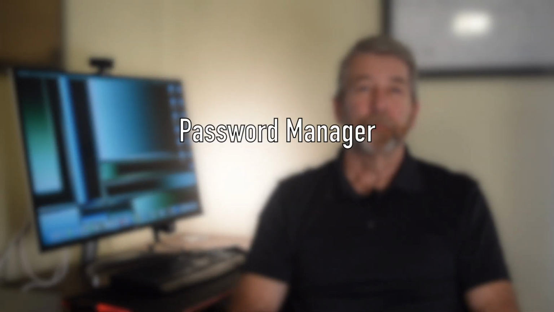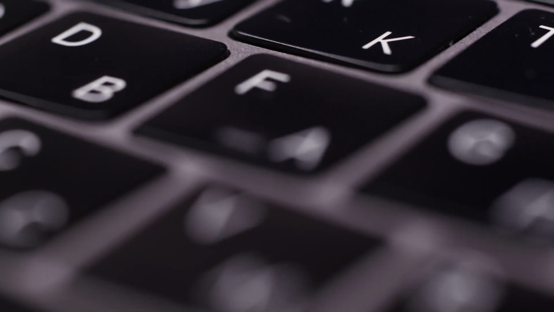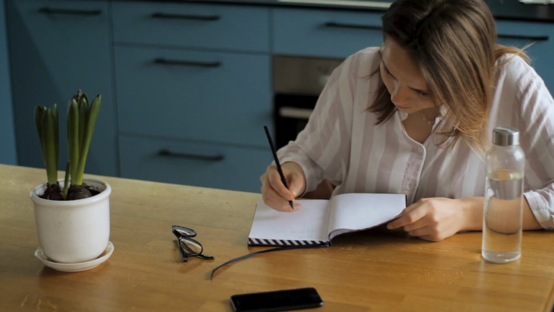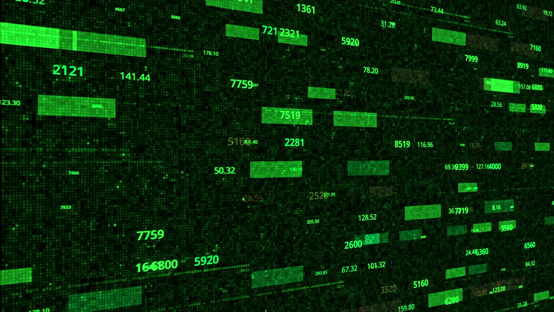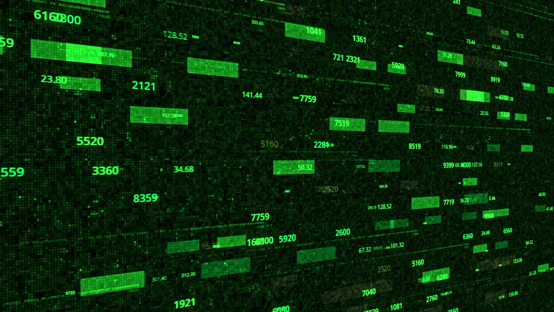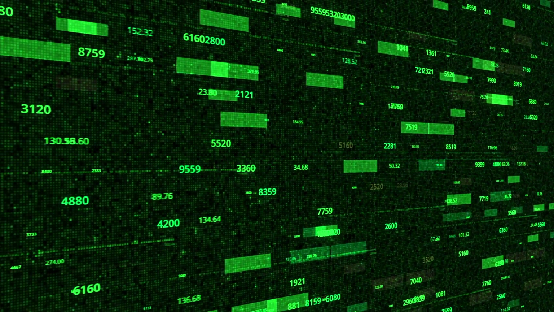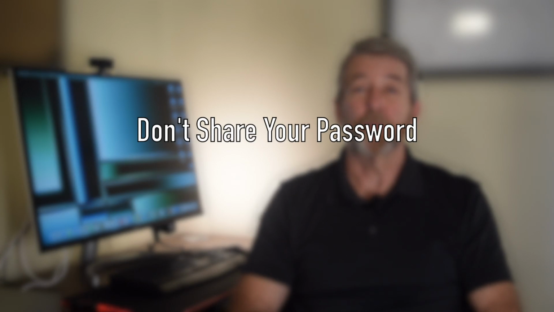Use a password manager. The problem with having long, complex, unique passwords is that most people have lots and lots of accounts. It's nearly impossible to create and remember all the passwords for all of your accounts. Most people give up and reuse a single complex password, or worse, write the password down somewhere where it can be stolen or lost. The best way to solve this problem and protect yourself is to use a password manager. Password managers store all your passwords in an encrypted format. They can also generate random, long, and complex passwords for each account, so you can avoid using the same password multiple times.